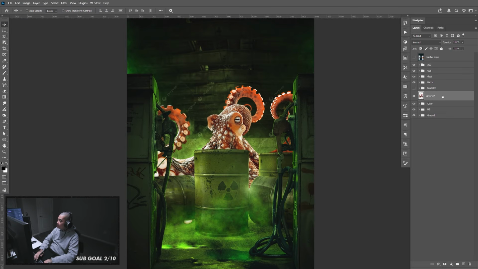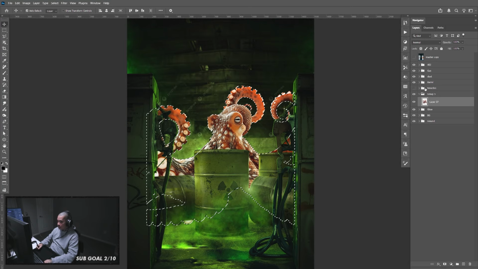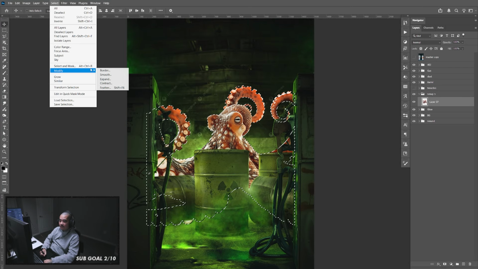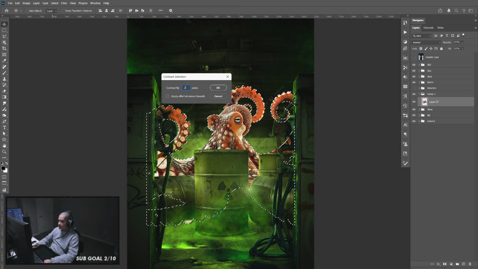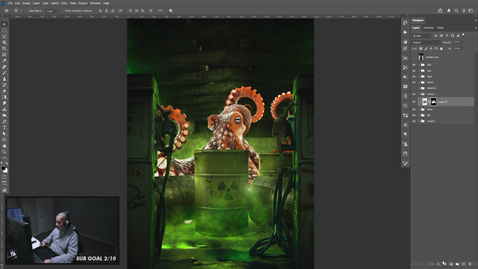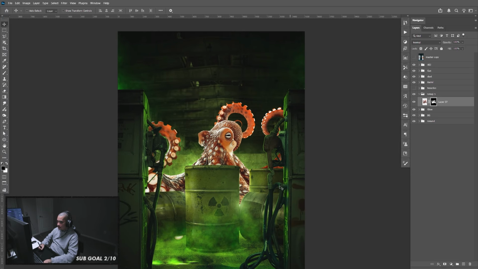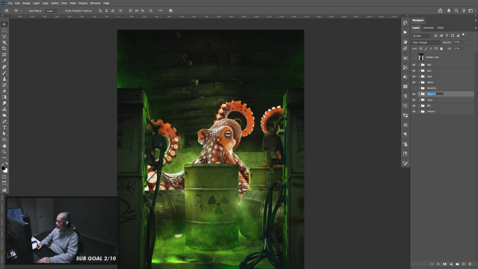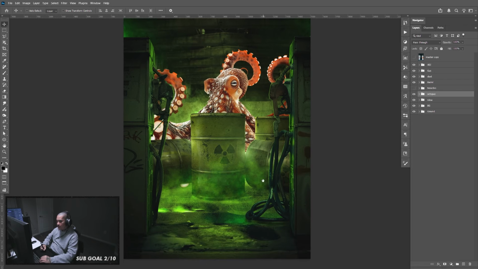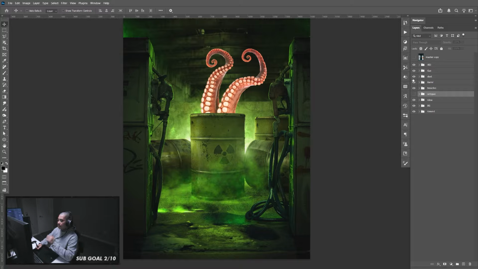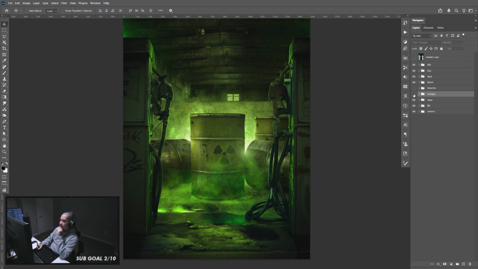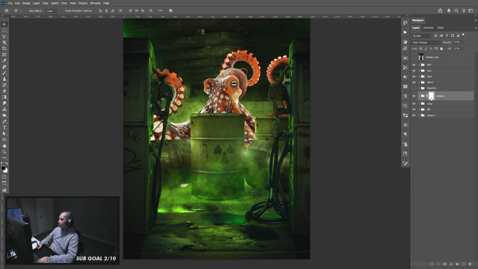All right, let me group that real quick. Make a selection, hold control, select, modify, contract. Let's do 2 pixel. Click on mask. Rename that. So I'm trying to see which one will work better.